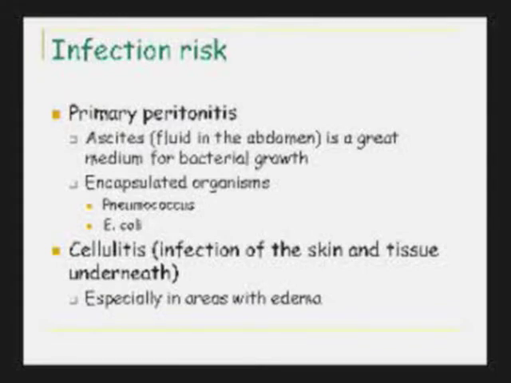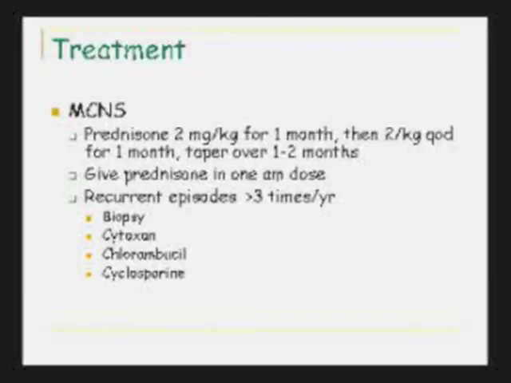So the mainstay then is if you've got nephrotic syndrome, we want to get rid of it, get you out of the nephrotic state. If you have minimal change disease and you have the easy childhood kind, then often if you get prednisone, 2 milligrams per kilo body weight for a month, and then it's tapered from there, you'll get rid of your episode of nephrotic syndrome. You may have recurrent episodes, but usually that initial episode and subsequent episodes will respond and go away.